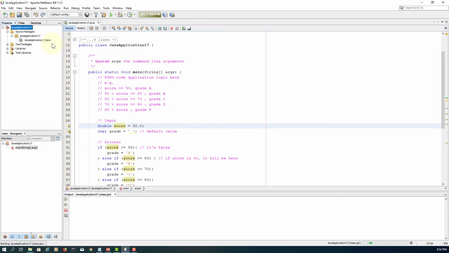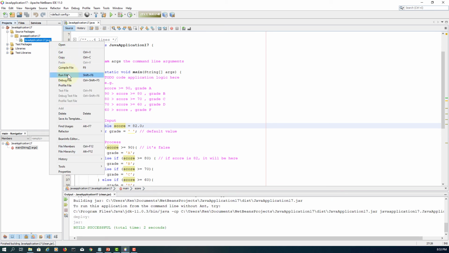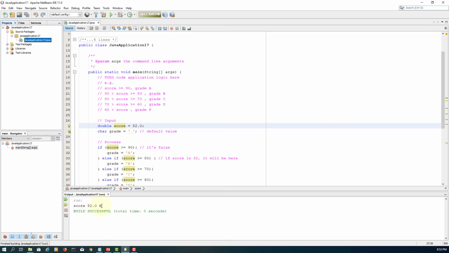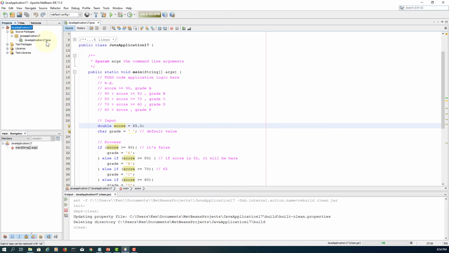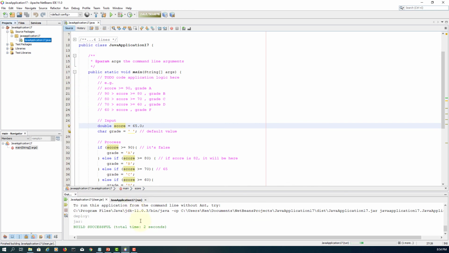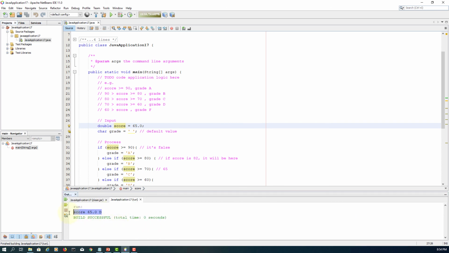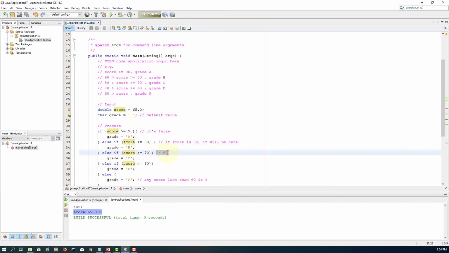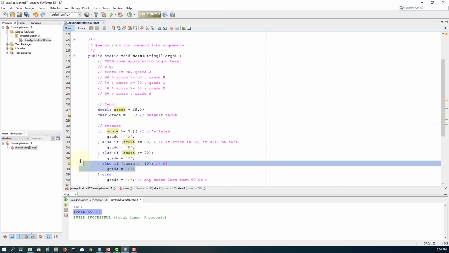So the result should be B. So if you have a 65, then it's going to give us C. Oh, sorry, supposed to be a D, 65 is less than 70, should be next one here. So 65 is D.